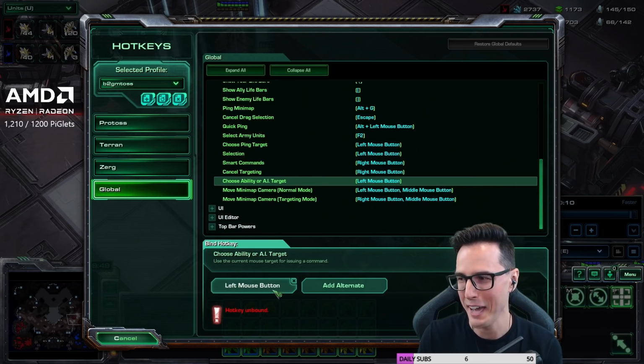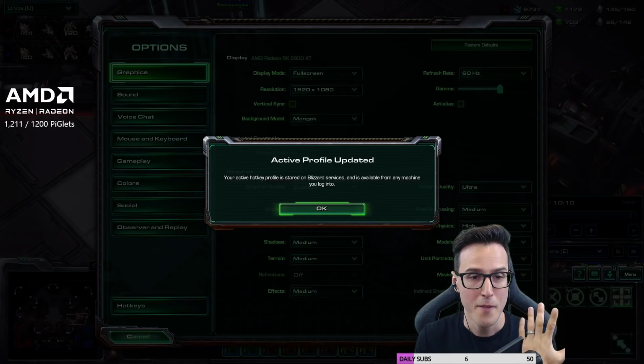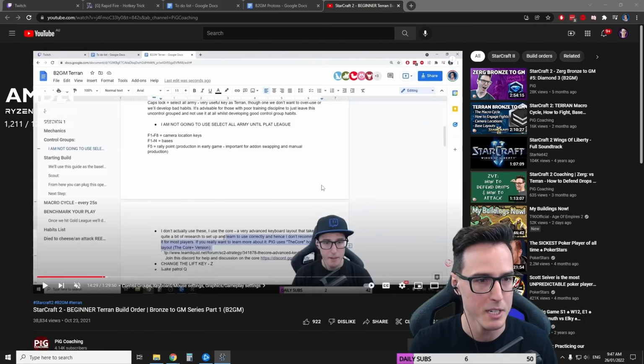But you want to click on the alternate key, and you want to just add Z for zealot, right? Now, maybe you're using the core, like I am on my other hotkey profile, or maybe you're using grid and it's a different key. So just pick the zealot key there, and then you're going to have to tab on out, okay? So how do we tab out, guys?